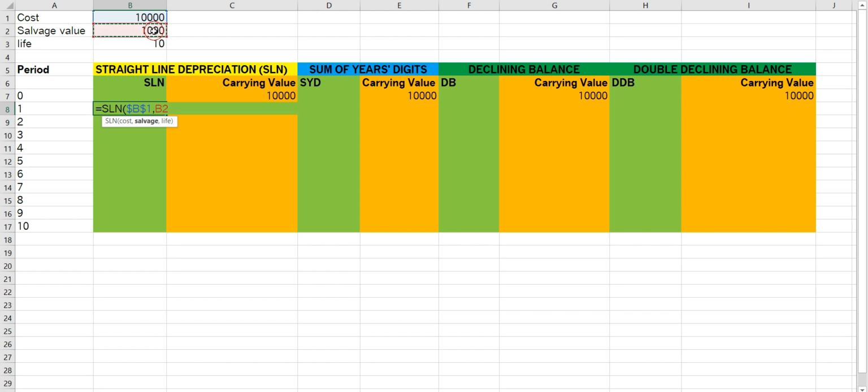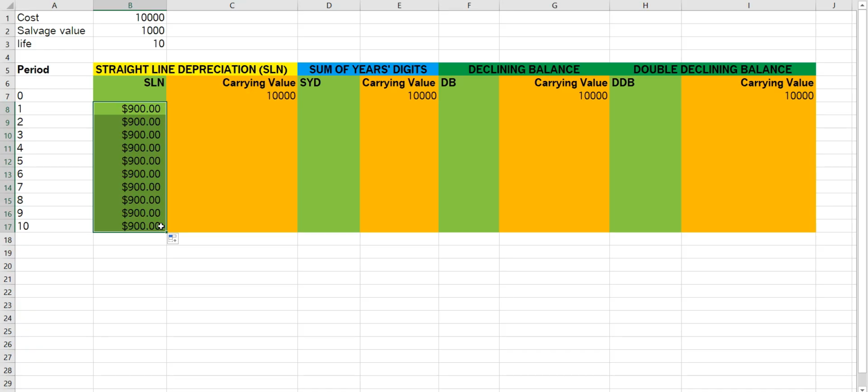Then the salvage value, F4, and then the life, F4. So this gives us depreciation of 900. So the straight line depreciation is 900, and it's the same in each of the asset's years.